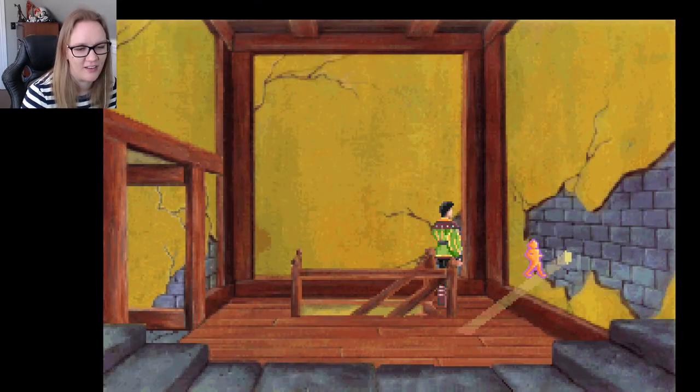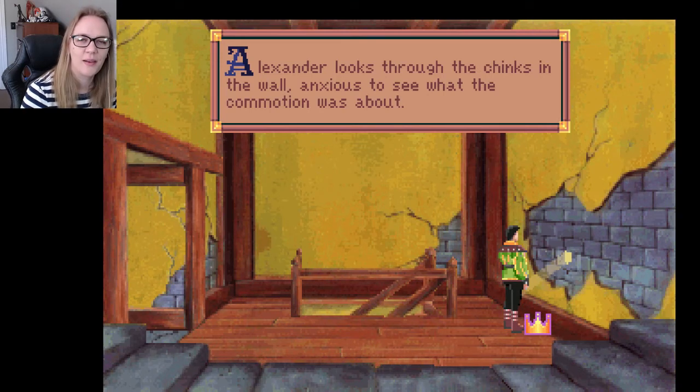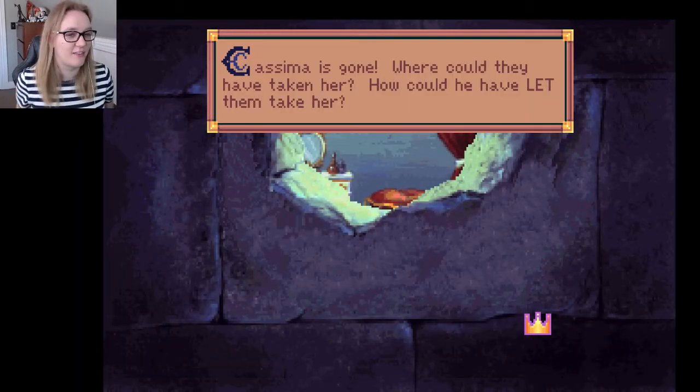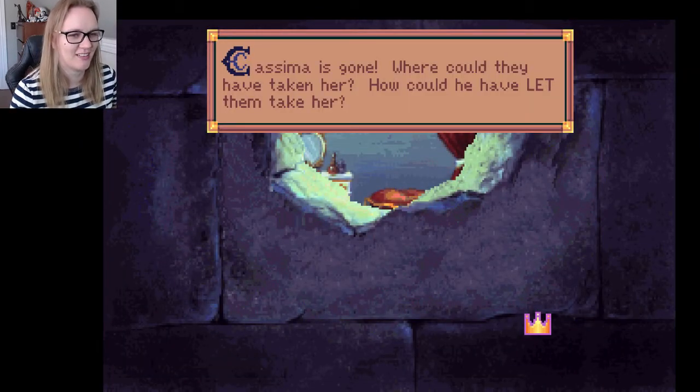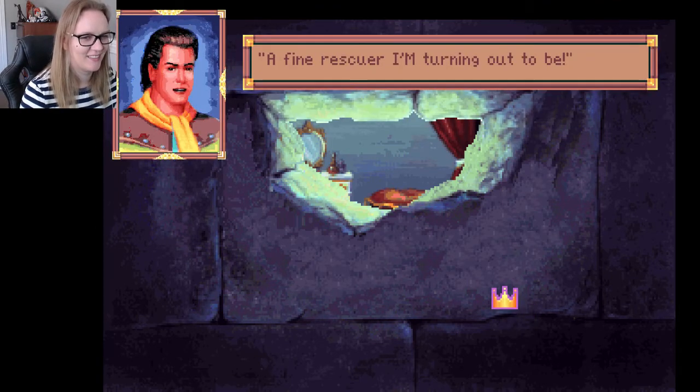Oh, I should look in here again. Alexander looks through the chinks in the wall. Kasima is gone, finally. Where could they have taken her? How could he have let them take her? Whoops. The fine rescuer I'm turning out to be.